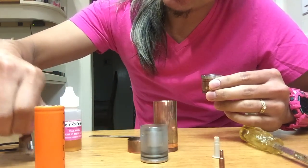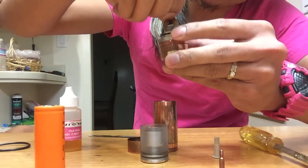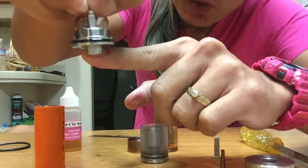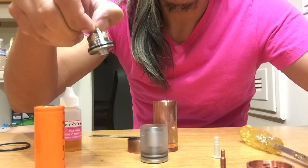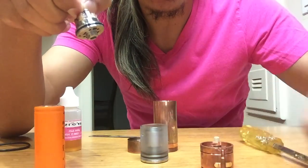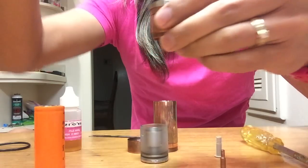Now putting it back is pretty straightforward. You just have to align this. You see that both sides have a straight kind of machining that'll go here, so it won't twist or spin around. Okay, there.